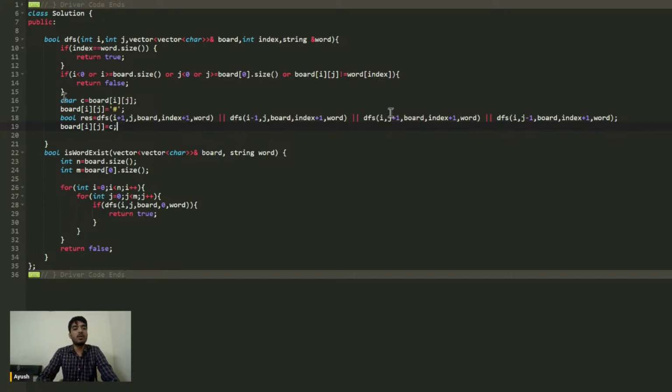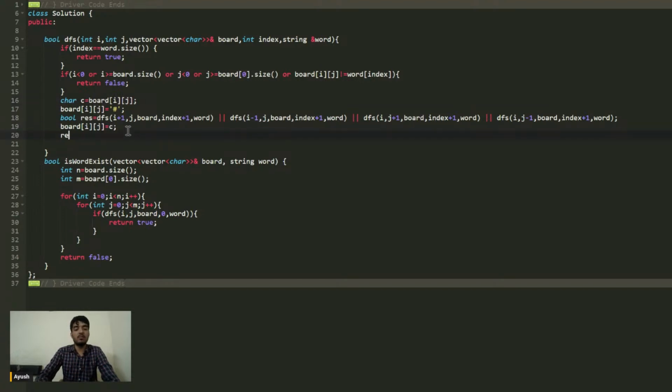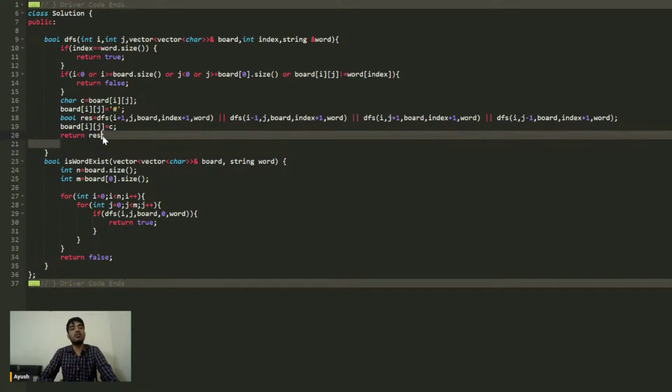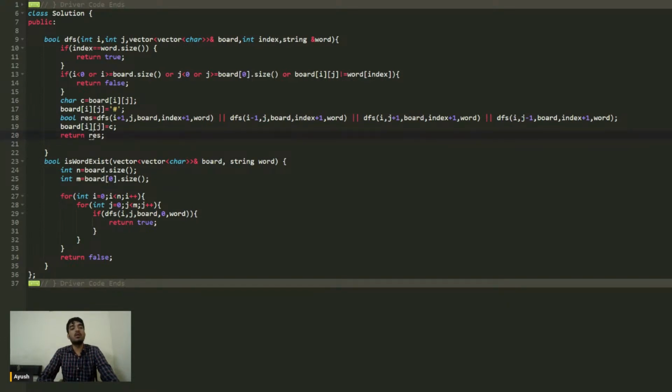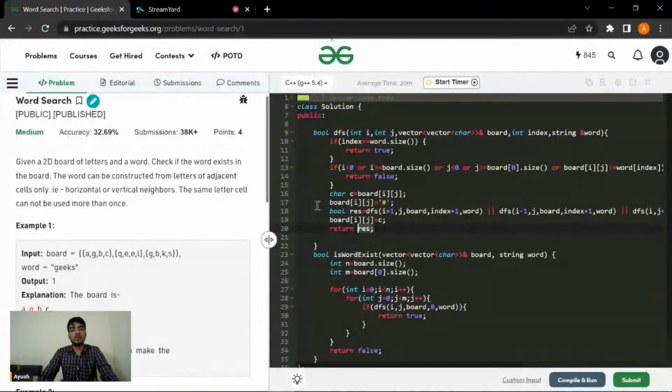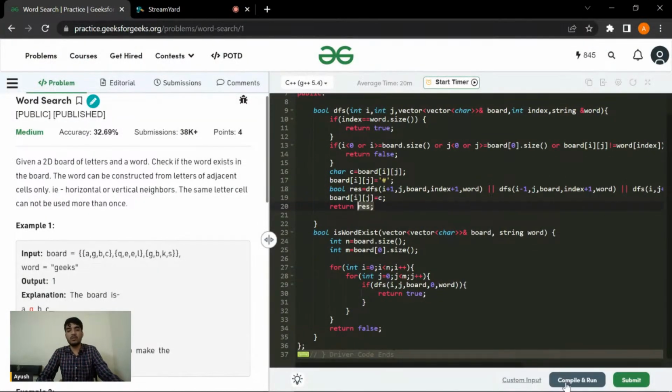Here we have stored the character in the variable c, and then I simply return our result. If this result is true, then this means we have found our word in the board. So I simply return true. Now let's try to run this.